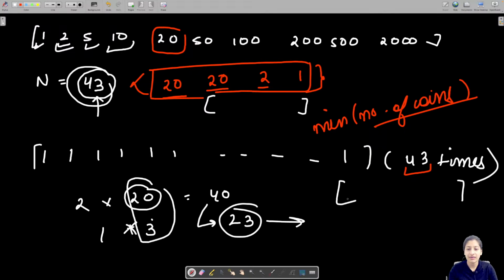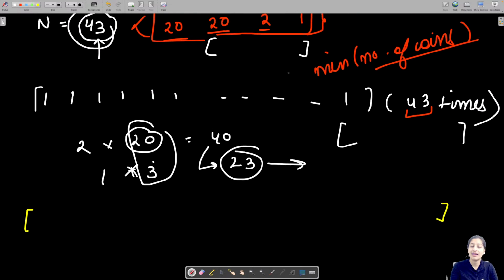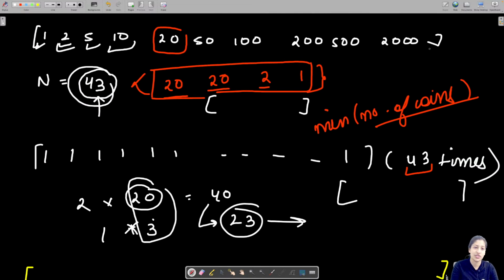So what can we better do? Just think of it. I want to take the minimum number of coins. Why not take this list in descending order of these denominations? If I start taking the coins from the end, if I take a bigger value coin, the higher are the chances that I can reduce the number of coins that I'm using to pay that amount n, right?